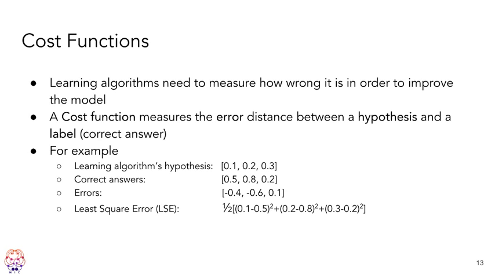So let's say right now we had a black box model. You don't know what's in it. It's outputting these three values, 0.1, 0.2, 0.3. But you know, because you have a data set, that the correct answers for these inputs should have been 0.5, 0.8, or 0.2. So what you do is you just take the difference between these values, and that's your error distance. And basically that last part right there, the least square error, is a cost function. It has these extra operations in it, like the squared values of these differences and then 1/2, just to make the math on the road a little easier. So the key takeaway from here is that you're measuring the error distance.